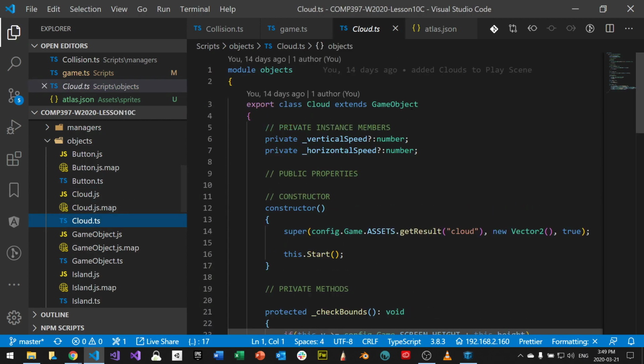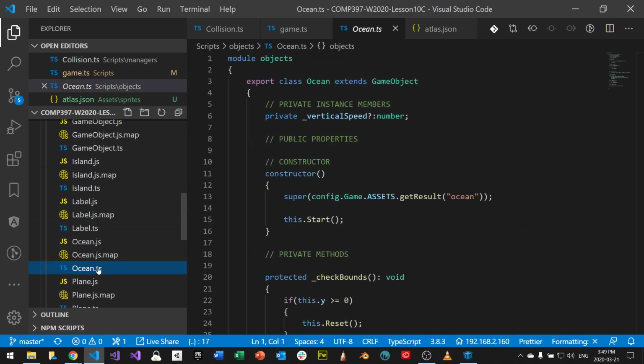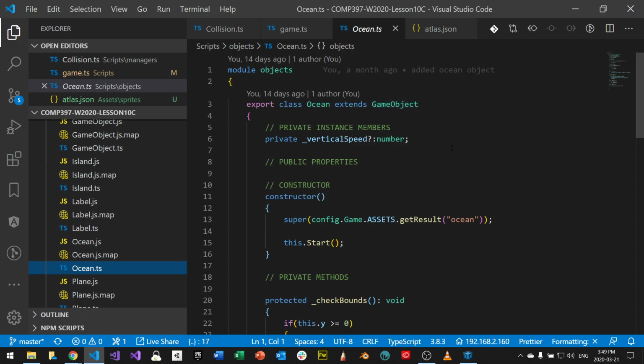Cloud. Cloud is a game object. How about ocean? Ocean is a game object. Uh-oh. But we never used ocean, right? We used the ocean itself. We're not going to make ocean a sprite because it's too big, right? We're not going to do that kind of thing typically. We don't use a sprite that's large. And if anything, we use a sprite map for a big ocean.